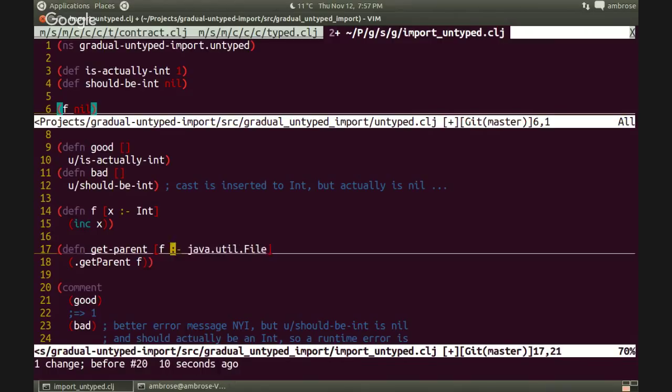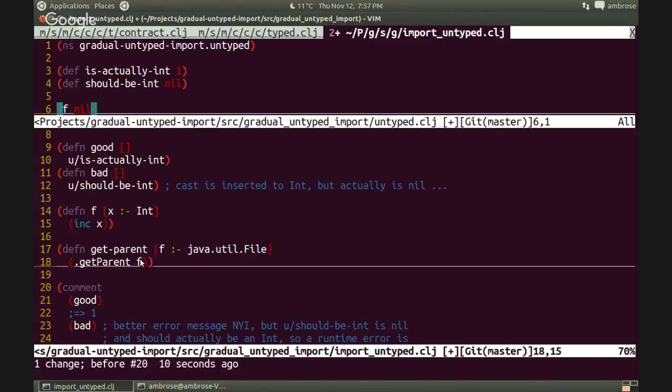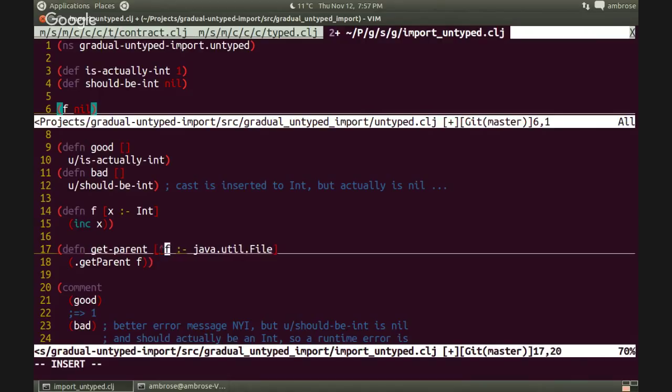Previously, when you wrote this, typed Clojure would say, well, I know there should be a type hint here, but I couldn't put it in because I'm just a lowly linter. So what you had to do before was this awful Java File annotation, squashing the only thing that means anything at runtime.